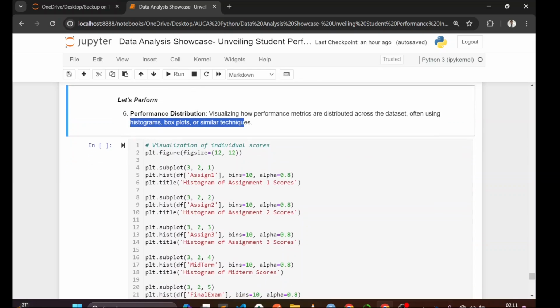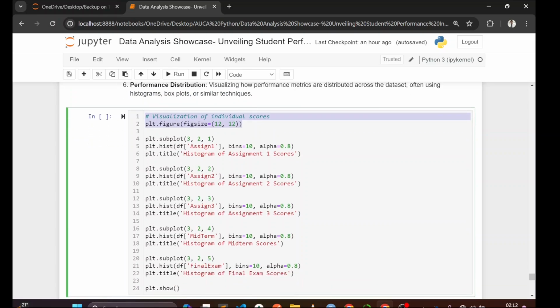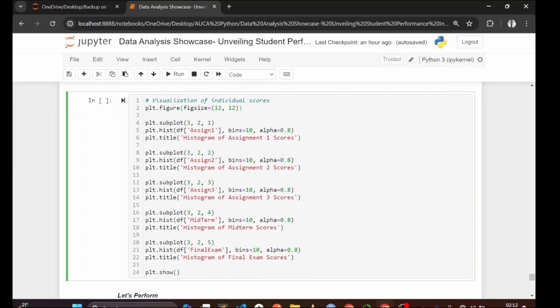So here I'm using matplotlib. I'm fixing the figure size. In this exercise I will show you how changing the picture size works. I'm setting the plot figure size to 12 width, width is this, height is this. So 12 by 12.